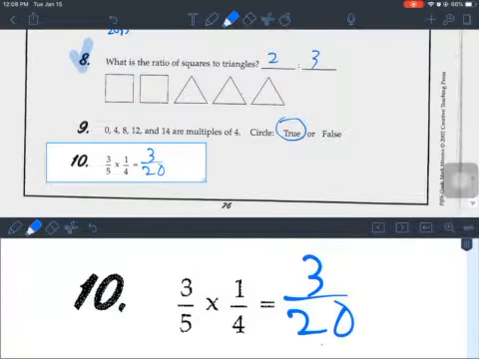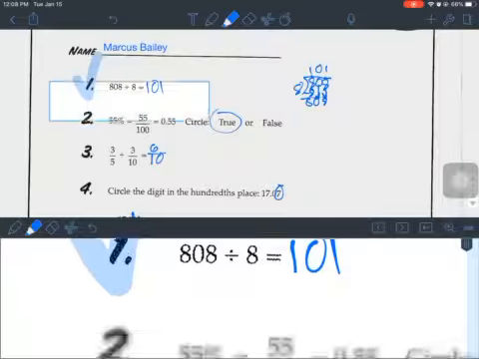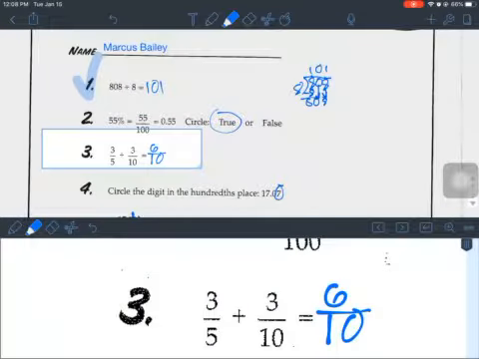Aiden, what number? 3. Okay, before we add these, Aiden, we need to do what? We need to do 3 times 20 because 1 is 20. Okay, hold on. Let's look on the backboard here. I need a little more space to show you how we solve it. So we got 3/5. I'm gonna write it vertically. 3/5 plus 3/10. Correct, class? Yeah.